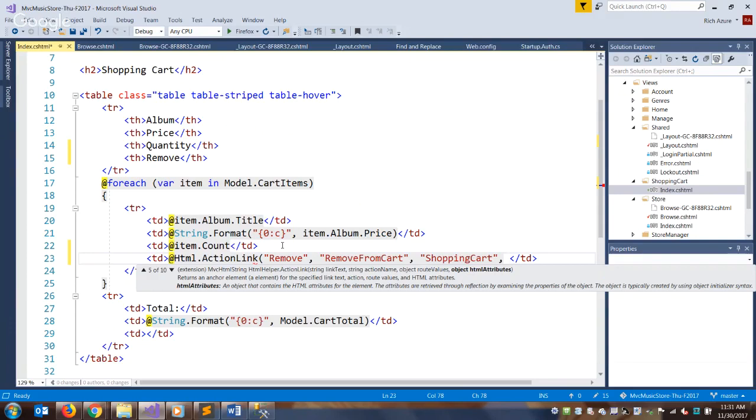Now that remove from cart method is going to need one piece of information. It's going to need a parameter. What parameter are we going to need to pass to the remove from cart method? Yeah, we need to know what album we are removing.